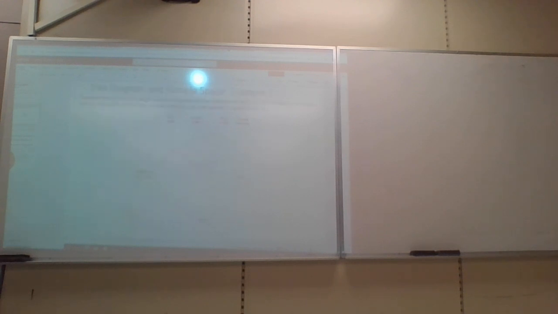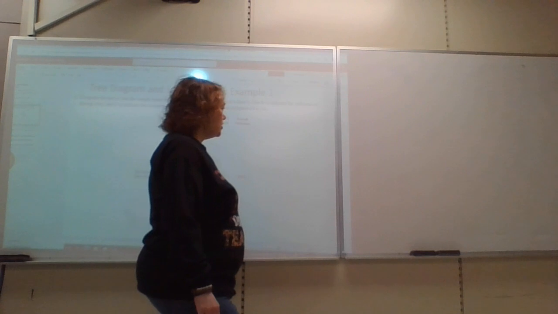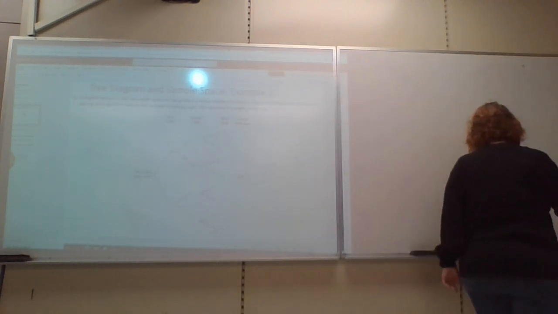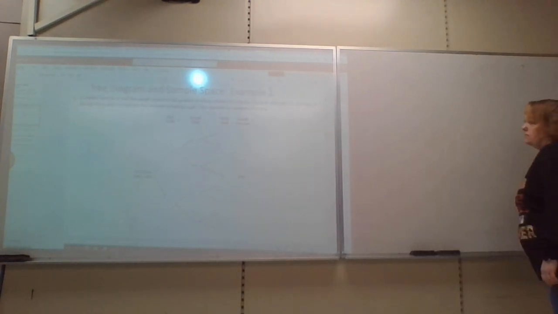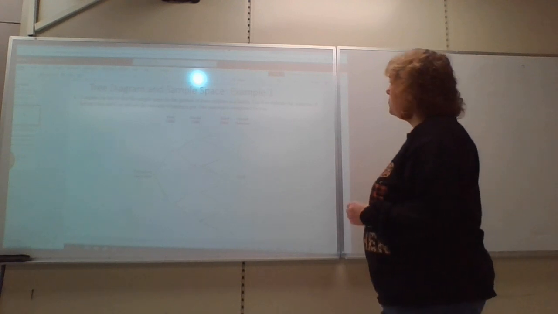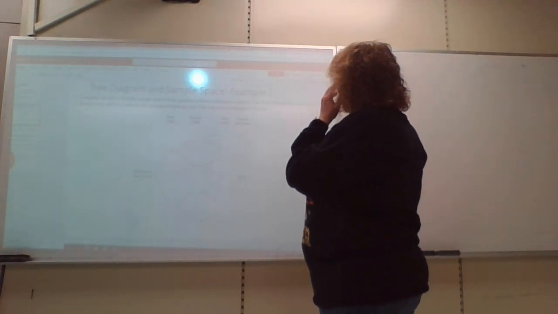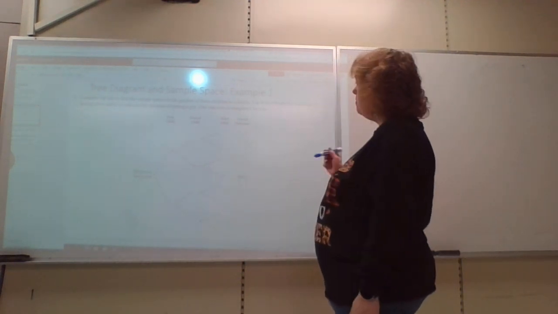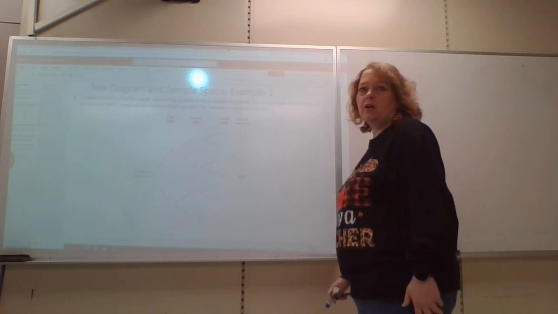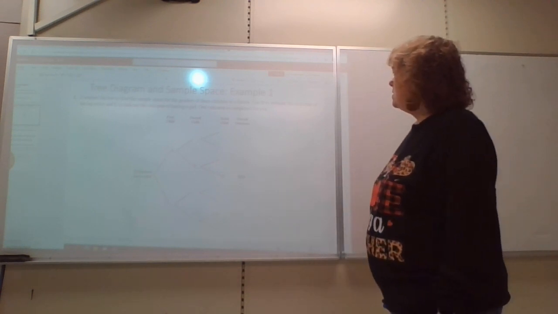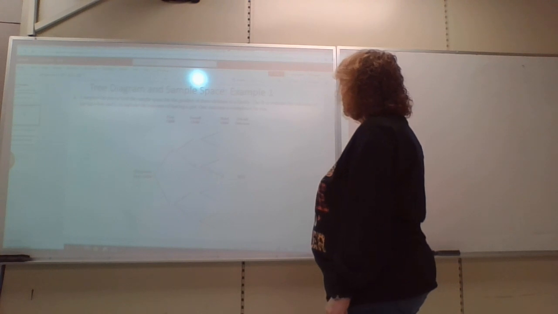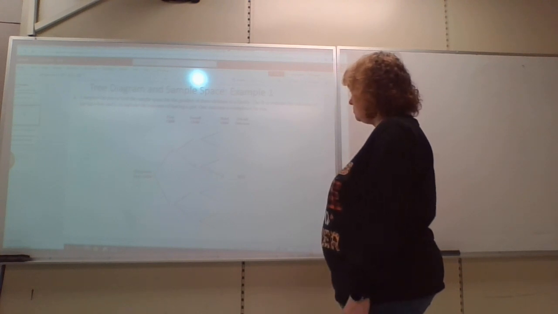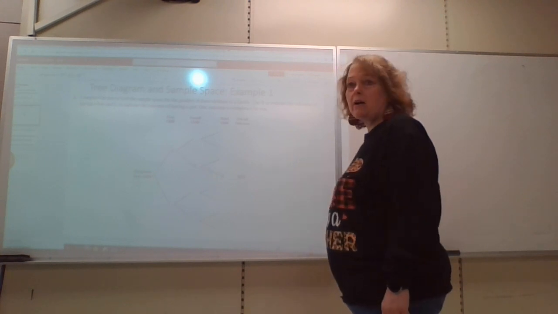Okay, let's look at my example here. Obviously I didn't finish because we're going to finish it together, okay? So this is a tree diagram of the gender of 3 children in a family. B is going to indicate boy and G is going to indicate having a girl. One outcome is to be completed by you, so we're going to figure out the outcomes.